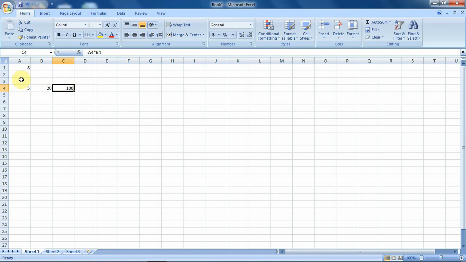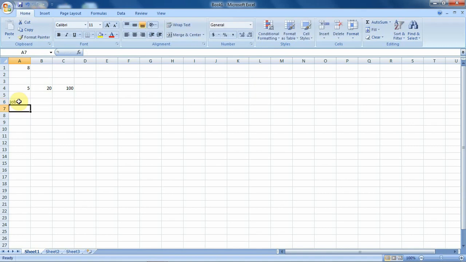In our next example, let's look at how we can create simple formulas using the point and click method. Instead of typing in the cell addresses, we are just going to click those cell addresses, and then we can go ahead and perform the calculation. So to begin, let's click cell A6 and we type there the contents we would like to perform our calculations with. So we shall type job A.